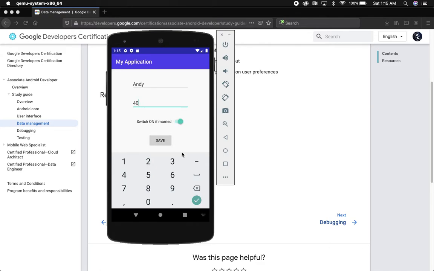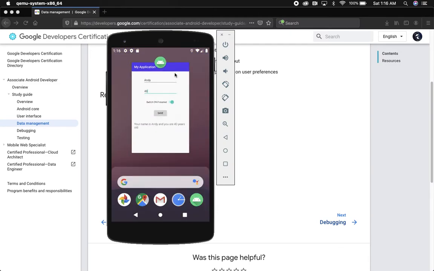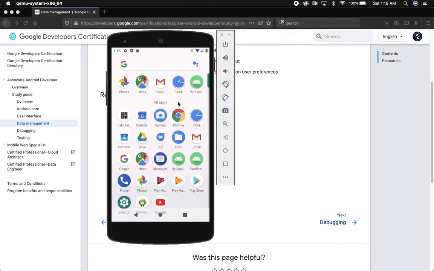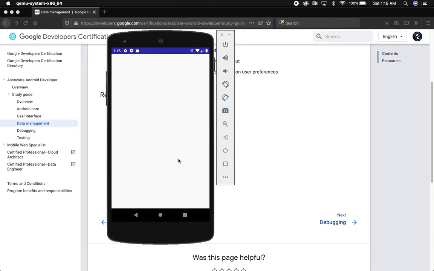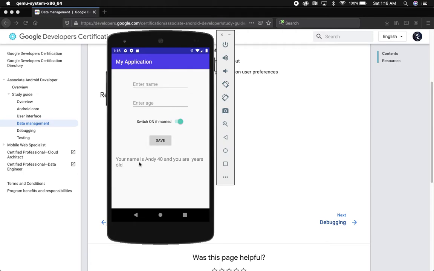I click save, and you see we now have text that says your name is Andy and you are 40 years old. If I close this application and come back to it, I will still be able to see the same text and switch the way it was left, on.